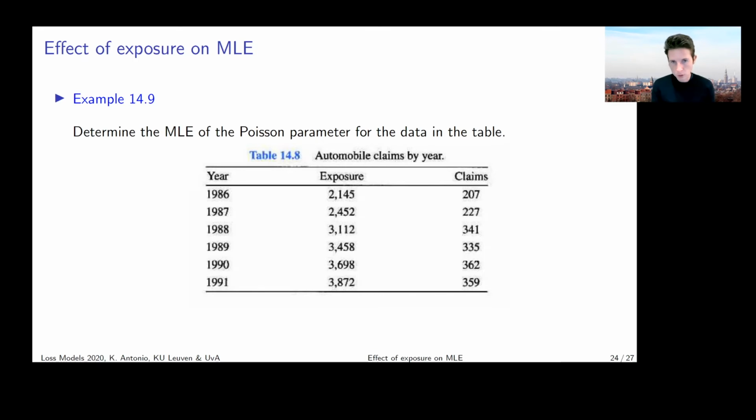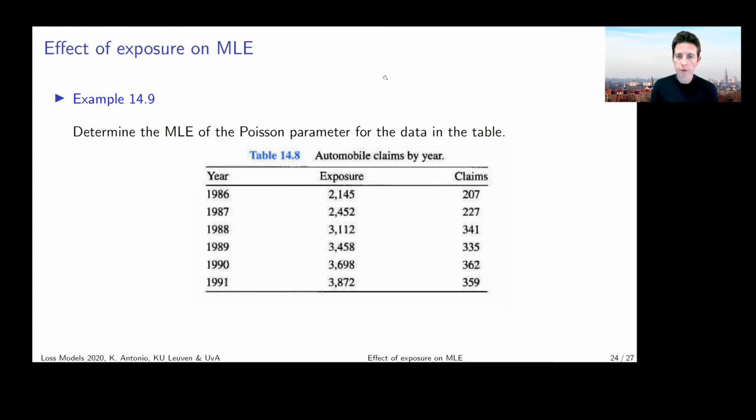You need to take that into account when you're building a model, a probabilistic model for the number of claims reported. And that's what I want to do right now. So how can we equip our likelihood, in this case for the Poisson, such that it takes this exposure into account, right? So let's see how we're gonna do that.